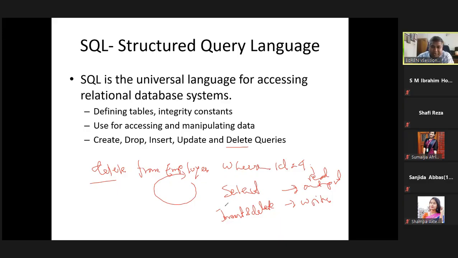So we have two API functions to handle these two cases. We have statement dot execute query. This one is for select; this function works for select queries.